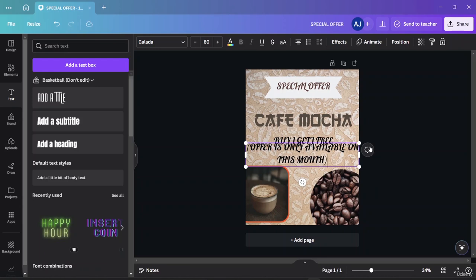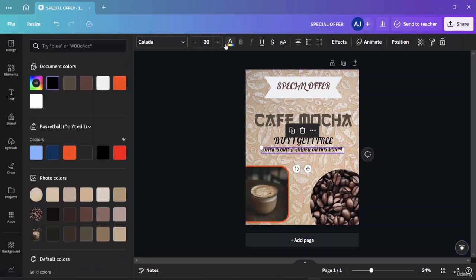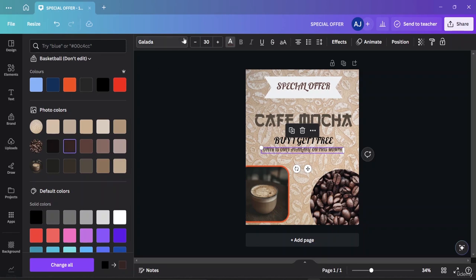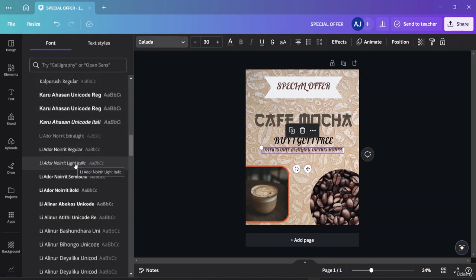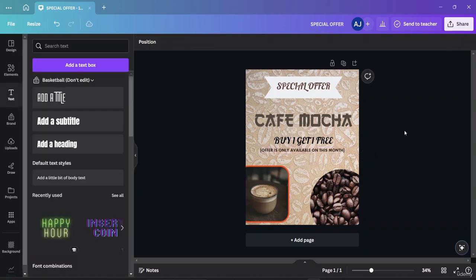Okay, so I will click on this one, and now I will select this particular text from here, and I will decrease the text size from here. Okay, so basically I will just move this one down a little bit. I will change the color from here. Okay, so here you guys can see what all color has been used. So maybe if I choose this color but with a different font, it will look quite good. Okay, so let's select different fonts from here. Okay, so this font looks quite good. So yeah, this one is ready.